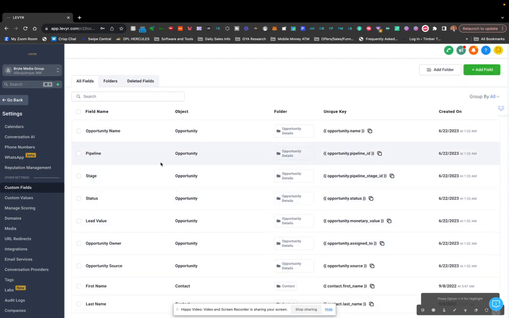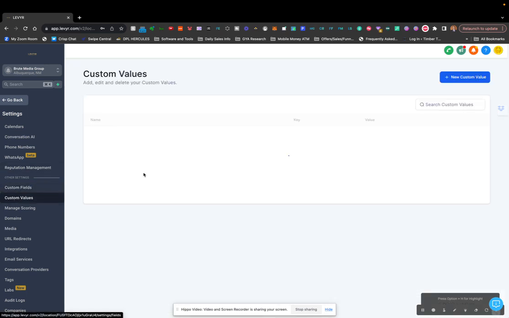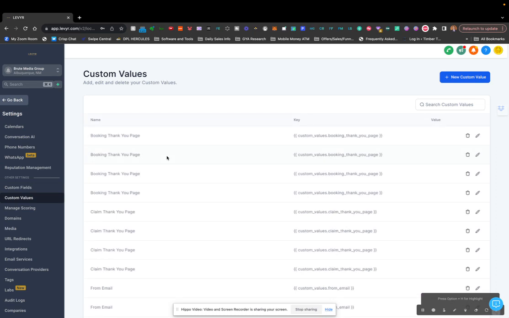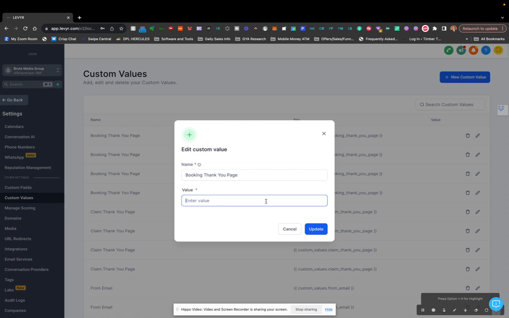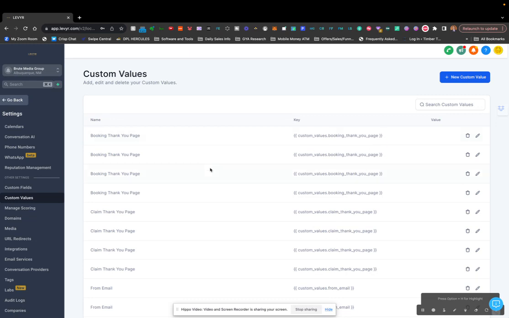Custom fields, so you can create different custom fields for your business, like custom fields and custom values. So essentially, these can be used interchangeably. So you just put whatever the key is, and then you can put a value to that. So essentially, wherever you put this, like in any funnel and any text message and wherever, I can enter whatever value I want this to say. So if I wanted it to say thank you and then save it, it would say thank you wherever all of this stuff is.